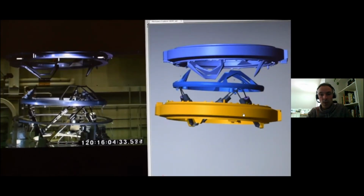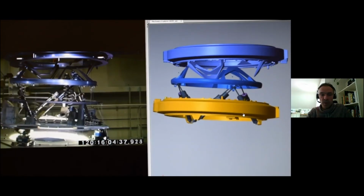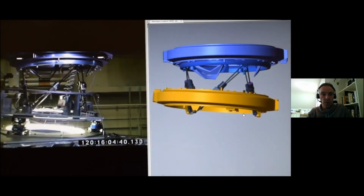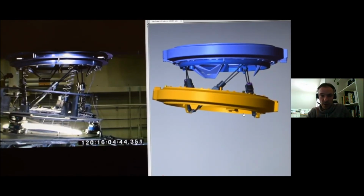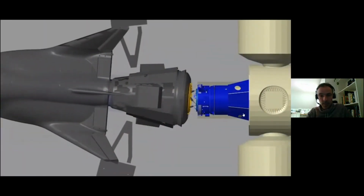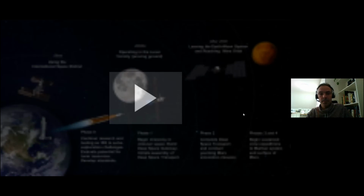And then we also have a model. Typically in space, we do a lot of modeling because this hardware is just extremely expensive to build. It's always custom built. All these elements we need to buy specifically for us because nobody else is using them. But if you have a good model and you can correlate that model with your hardware, then you can do a lot of testing with that.